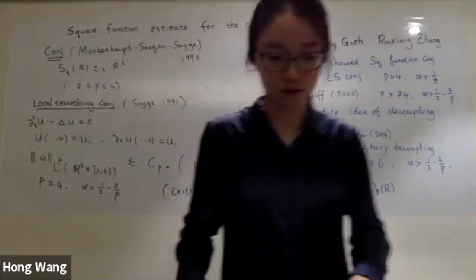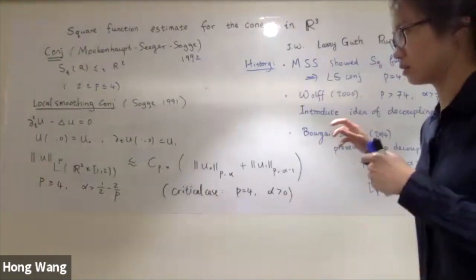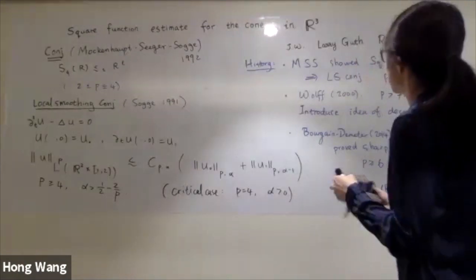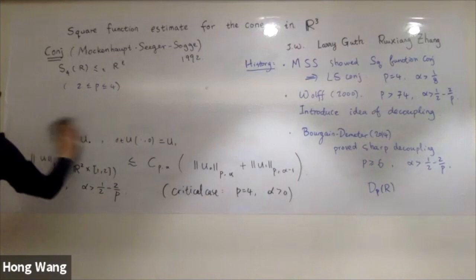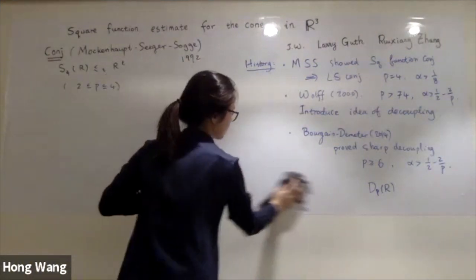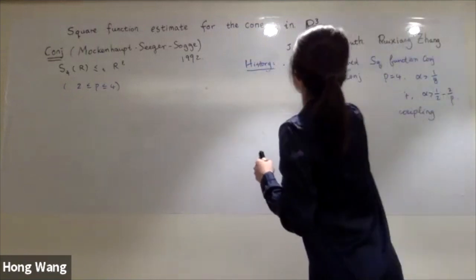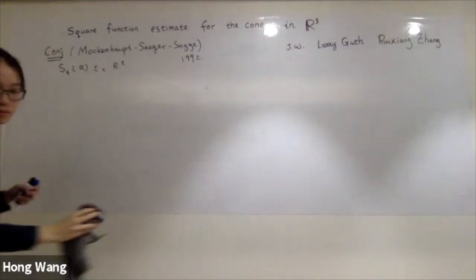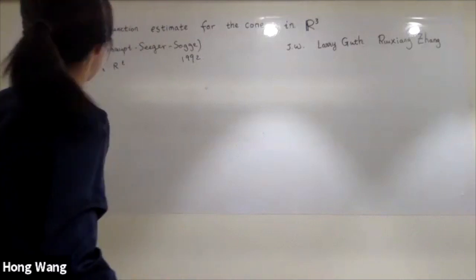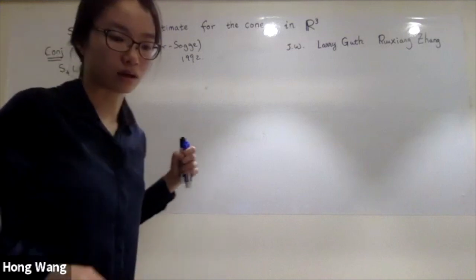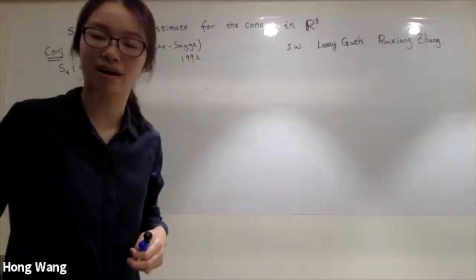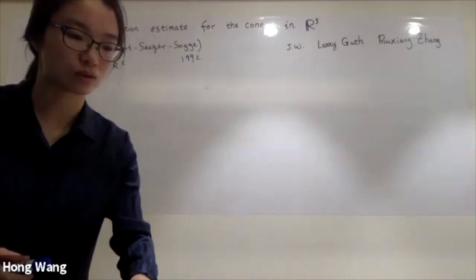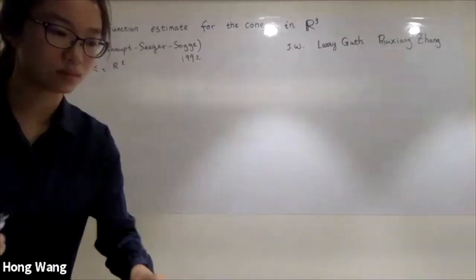Okay. So we are going to slowly introduce the estimate we prove. We proved the sharp square function estimate by proving an even stronger inequality that's easier to induct. So a key step of our proof is to find the statement to induct, and we are going to introduce the notations for this statement.